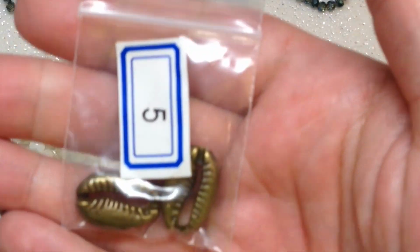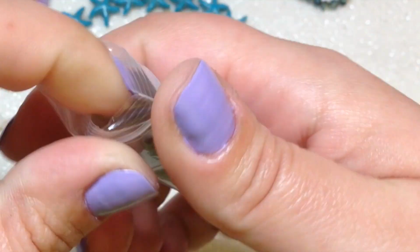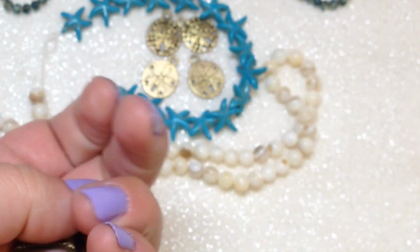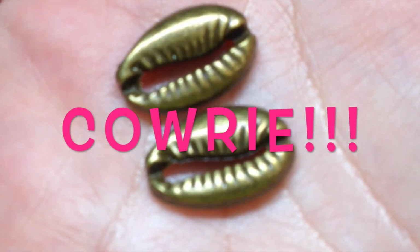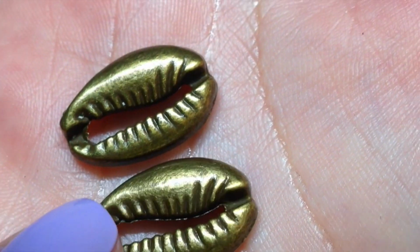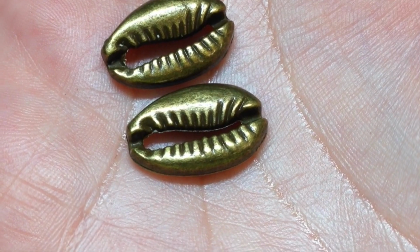The 5th bag contains 2 pieces of 19 by 12 millimeter metal shell charms. And the name of these shells has completely blanked from my brain. I'm gonna think of it as soon as I'm editing this video, but here you go. There's 2 of these really cute shells, and I did a video previously with some shells I had gotten from a company that I had painted gold.